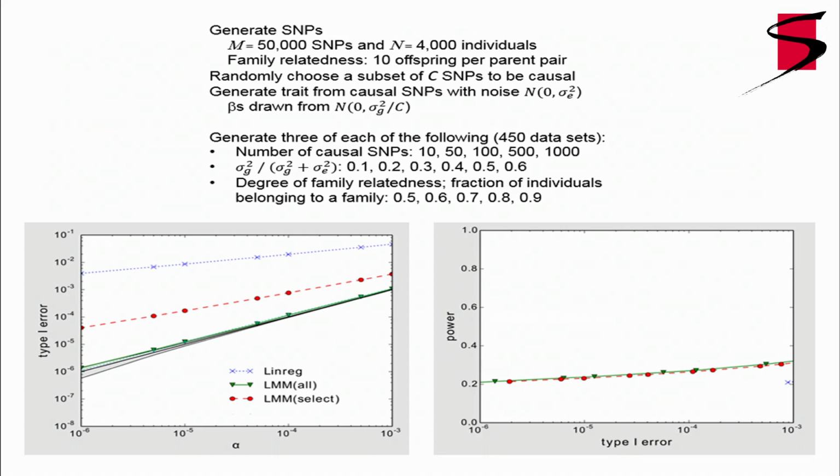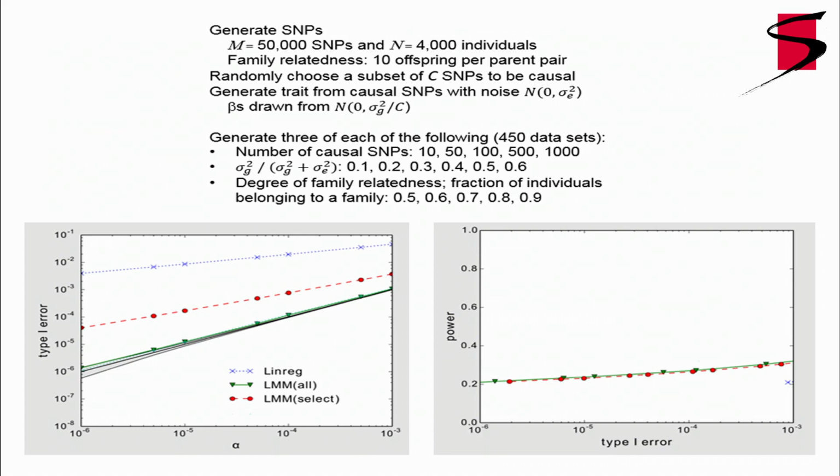So this is type 1 error. This is power. This is type 1 error as a function of the p-value cutoff that we use. If you're controlling type 1 error, you're going to lie along this diagonal. And there are some error bars here corresponding to confidence intervals under the assumption that you are controlling type 1 error. So linear regression, these are the marginal tests. They do horribly. Feature selection does better than linear regression. That's good. But you really need to condition on all the SNPs, except for the one you're testing, to get control of type 1 error. In terms of power, linear regression does poorly, and both the other methods do fairly well.